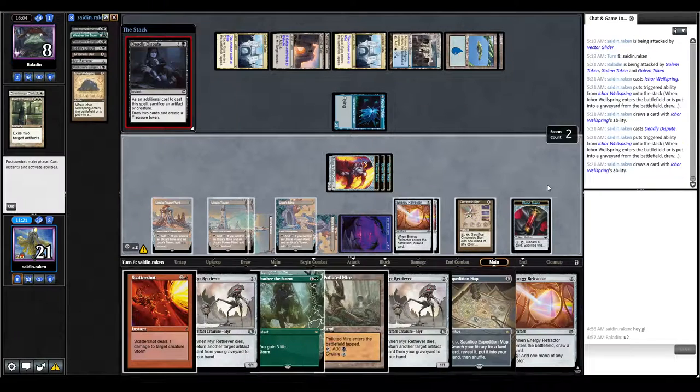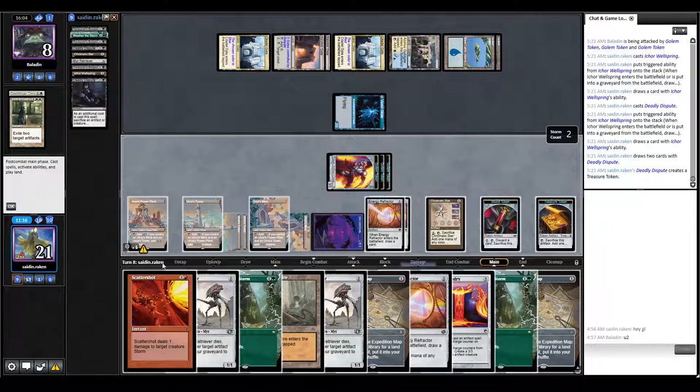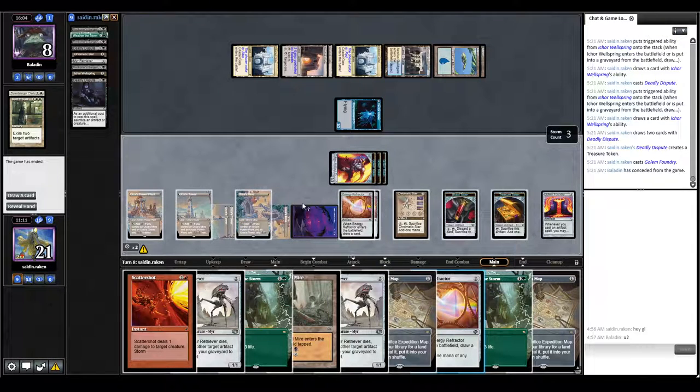We have a couple left. Golem Foundry. Play the Foundry. Oops, cancel. Play Refractor. Okay, they're just going to scoop that. Cool. See you in match 5.